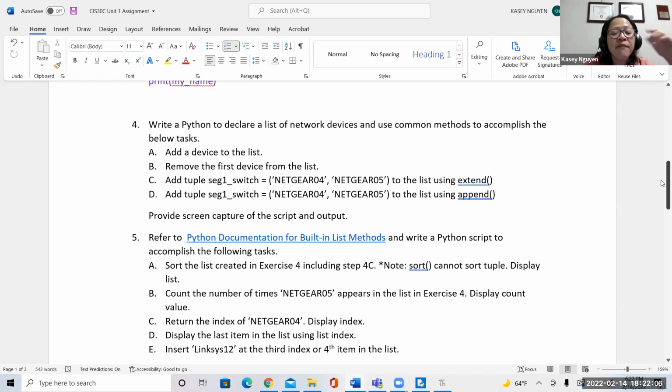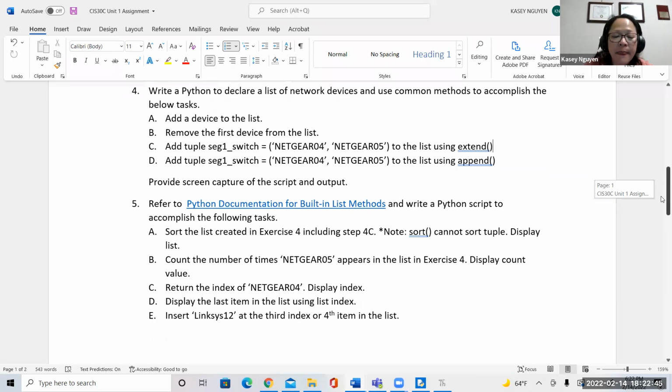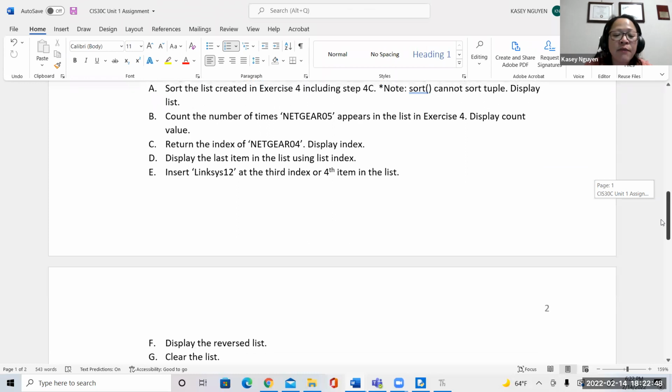Okay, so for number 5, just to overview, we are going to work with a list. We can use the list where we left off with extend in number 4, however if you want to make a list there too, you can do that. We're going to use a sort method, a count method, and the index method for C. We're going to use the index value in displaying the content for D. And we are going to do insert, along with reverse and clear.